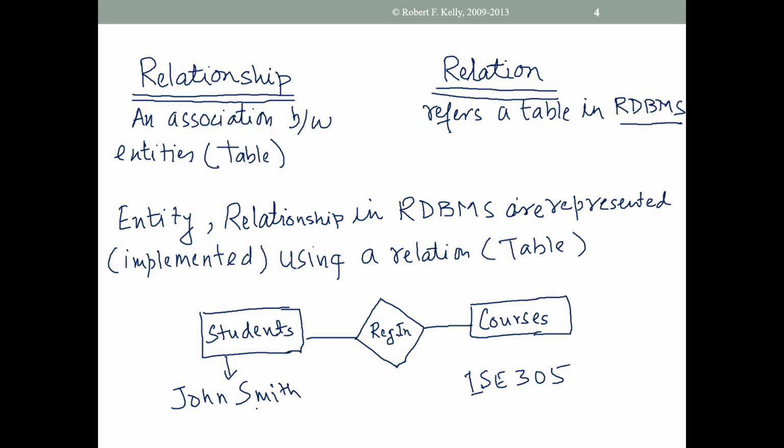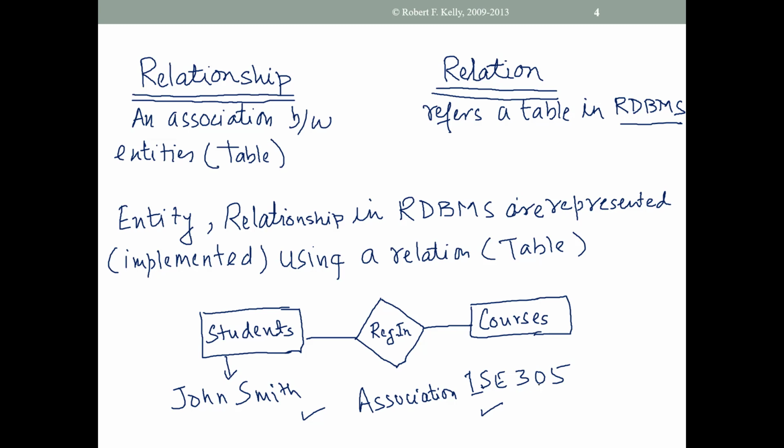Okay, so this is student, this is the instance of student entity, John Smith, who is registered in ISC 305. So there is this association between John Smith and ISC 305. We have an association, which means we have a relationship between John Smith and ISC 305.